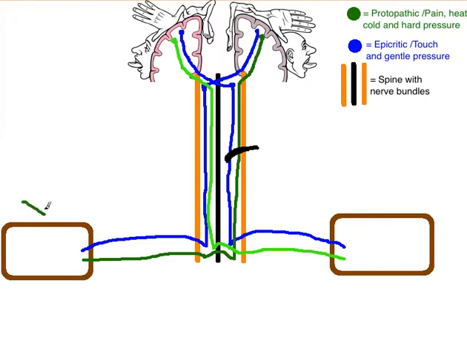On the right arm we also have the pathway, and if we go through the epicritic path, we will go to the spine, and then straight up, but the path is damaged, and the impulse can't reach the brain. And if we take a look on the protopathic pathway, it goes to the spine, crosses, and straight up to the brain, and successfully reaches the area. And what does that mean? It means that right arm is able to feel pain and hard pressure, but is not able to feel gentle pressure and touch.